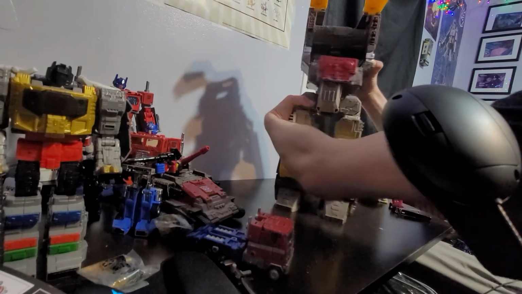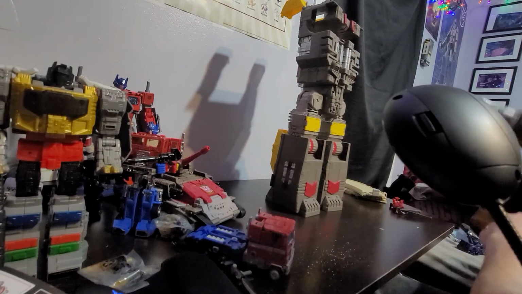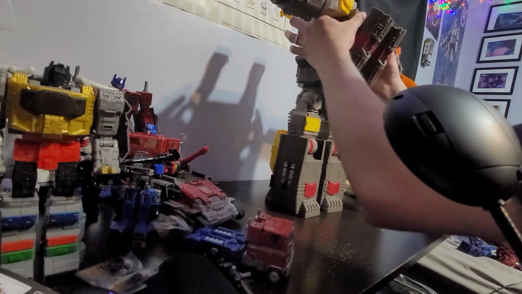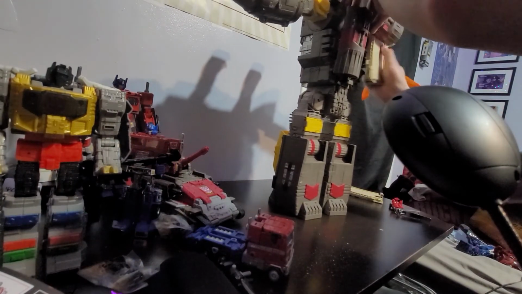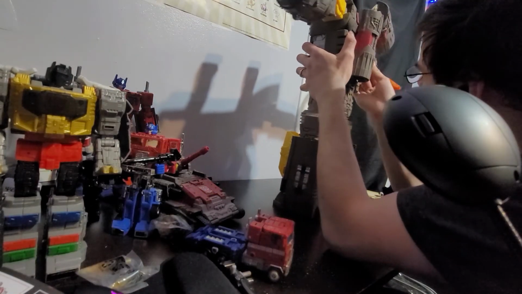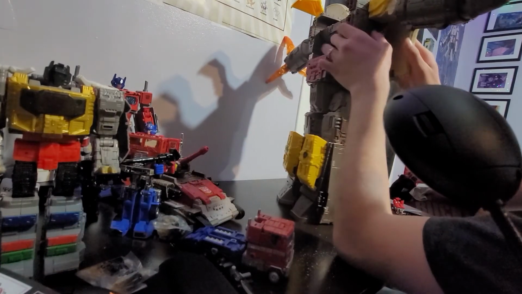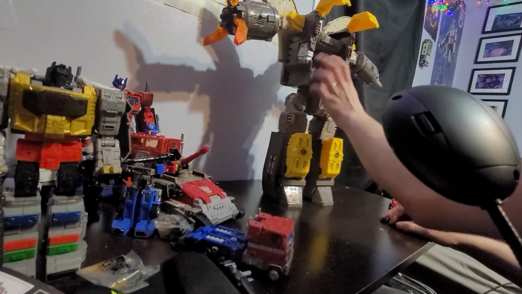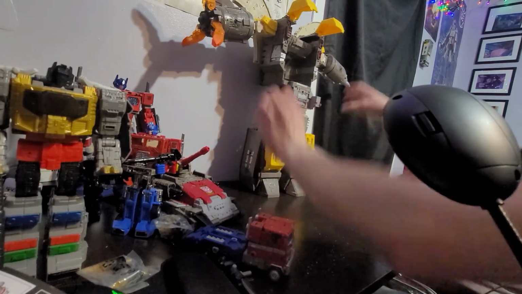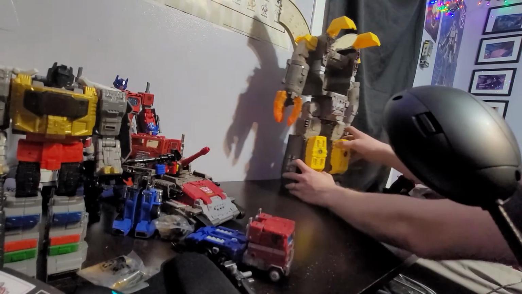Okay, fold this around, put in the rocket, and slide those in, slide those in. And then that just leaves the tank for transformation. So we will then come back here with the camera.